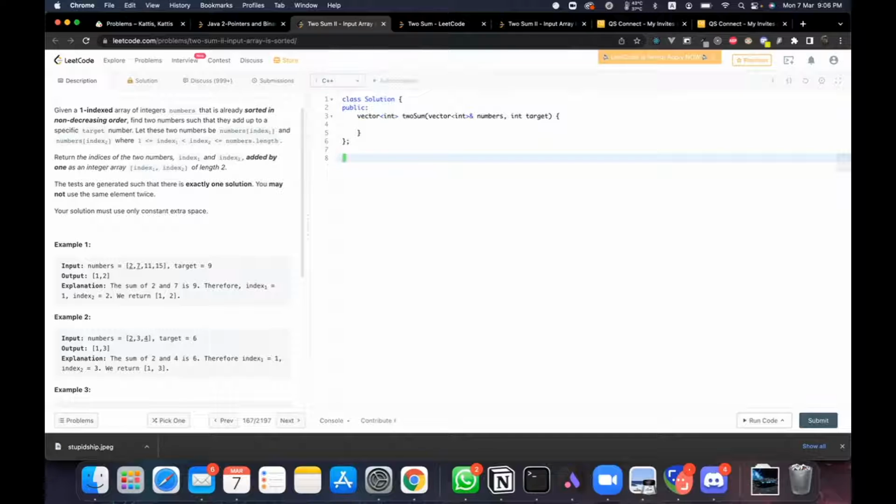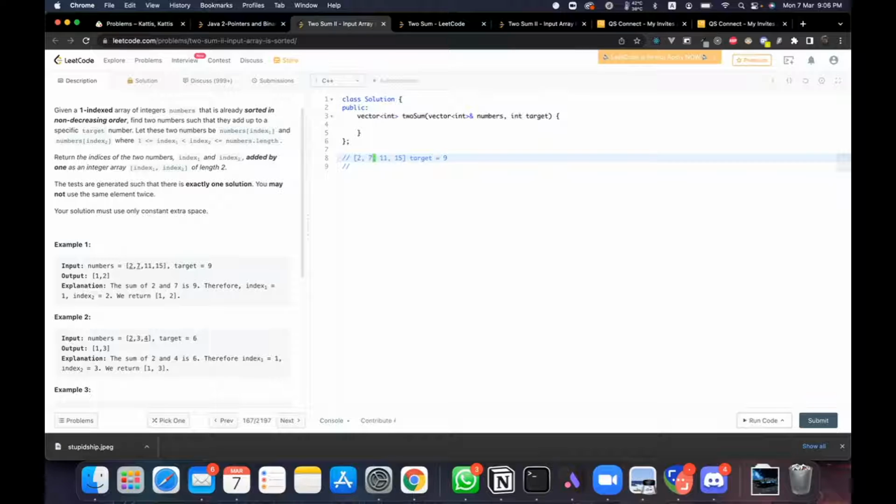There are actually a few solutions to this problem, and some are quick and some are slow. But the most straightforward solution is where, let's say we have 2, 7, 11, 15, and my target is 9. For each element, like 2, I'll look through the array once, then I'll look through the array again. So 2 and then I'll add them up. 2 plus 7, does it equal 9? Yes. Okay, then I found it. Does 2 plus 11 equal 9?